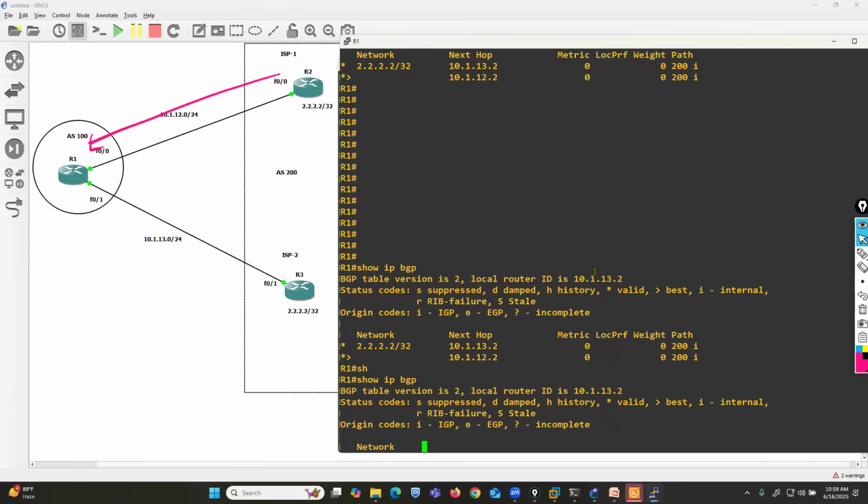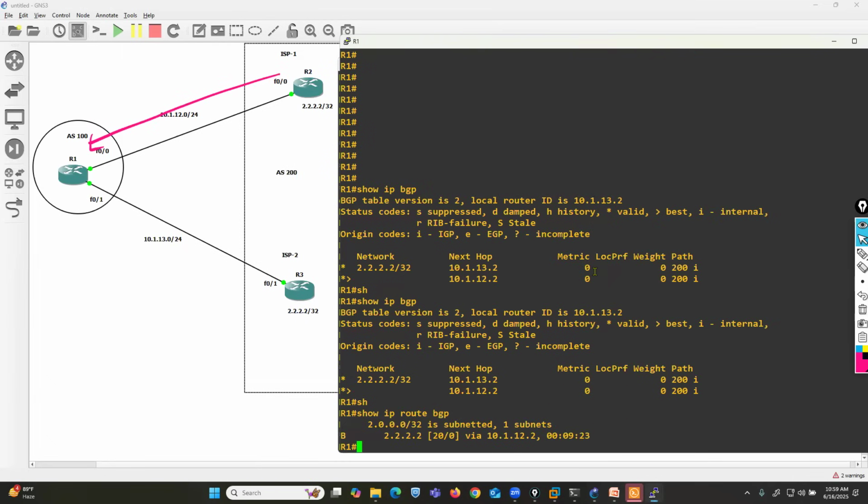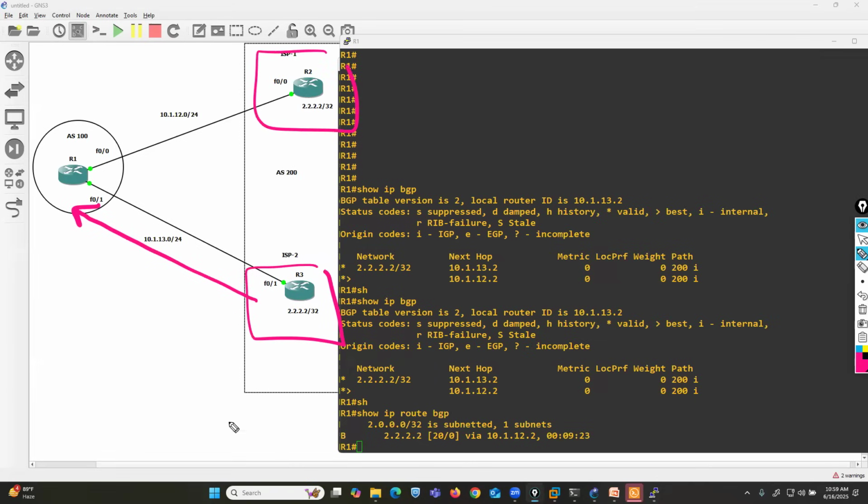Now, show ip route bgp. To reach 2.2.2.2, this one is the next hop. Now in case my manager tells me, please use this other route to reach 2.2.2.2, you cannot do anything. You cannot do anything in the ISP router. We cannot go to the ISP router and change the router ID. It's not possible. I'm managing my branch office. I can only do configuration in my router. I don't know anything about the ISP router.